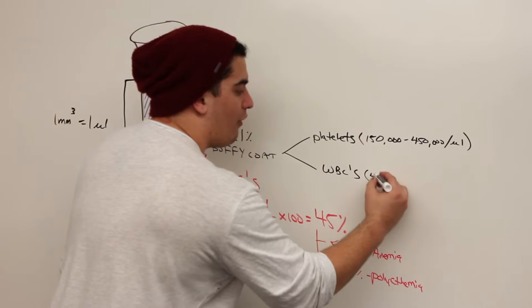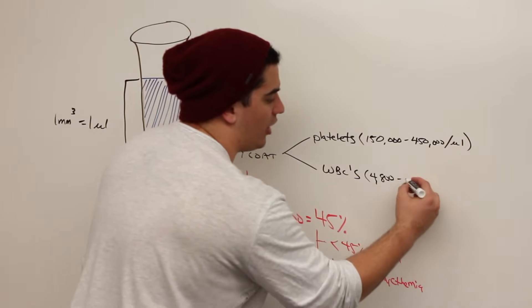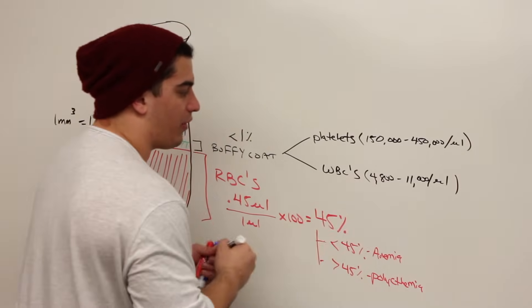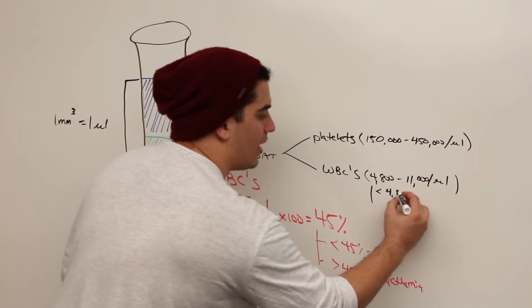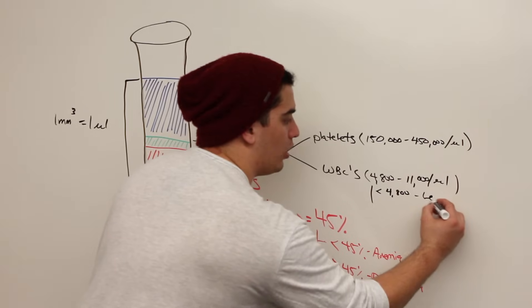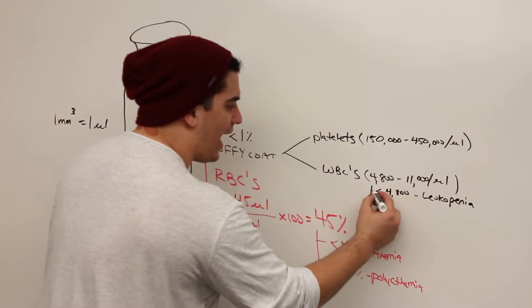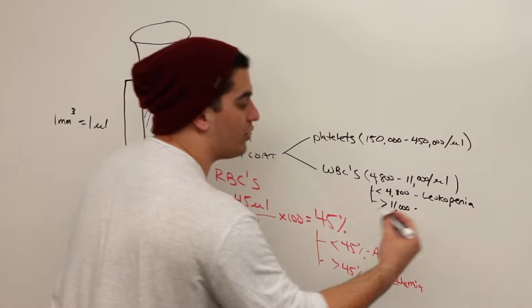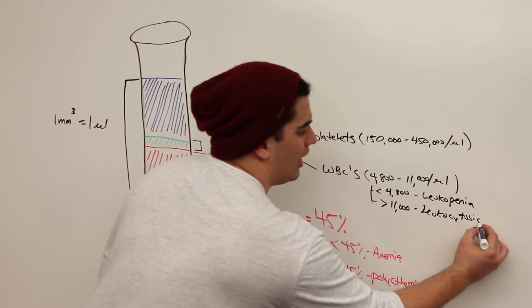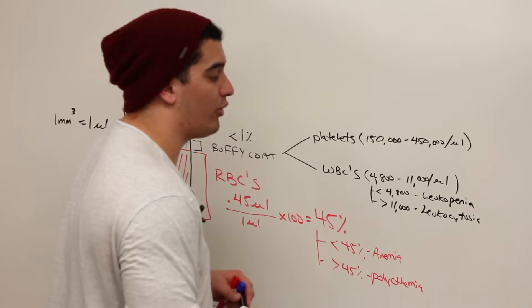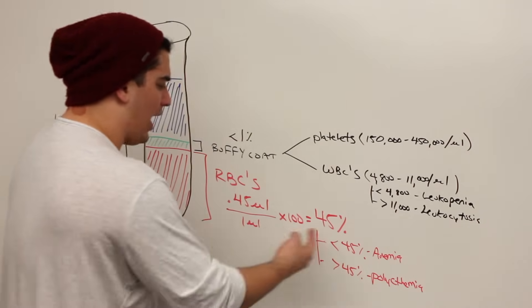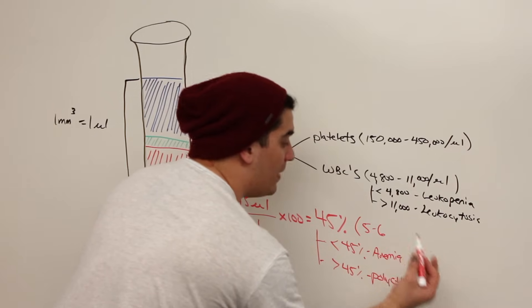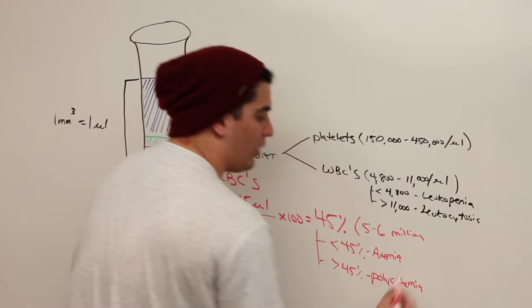If you take the white blood cells, it would be about 4,800 to about 10,800, but we're just going to put 11,000 per microliter of blood. If someone has a white blood cell count below 4,800, so let's say that they have less than 4,800, this is called leukopenia. And if they have greater than 11,000 per microliter, this is called, specifically you can call it leukocytosis. And this could be indicative of an infection or maybe depending upon how high it is, leukemoid reaction or maybe even leukemia lymphoma. I didn't mention the amount for red blood cells. For red blood cells, if you take a microliter of blood, they're going to have about 5 to 6 million red blood cells per microliter of blood.